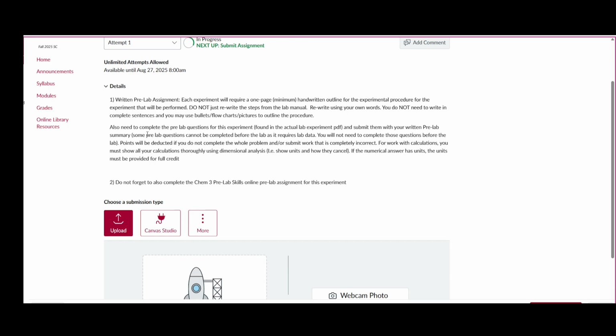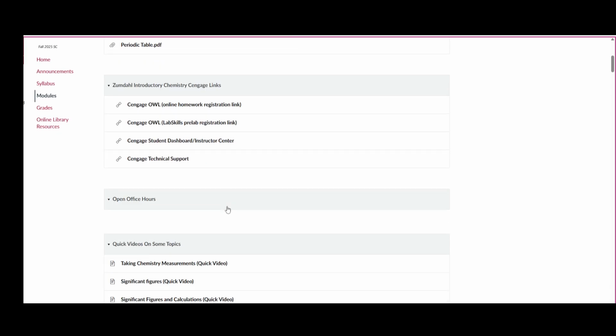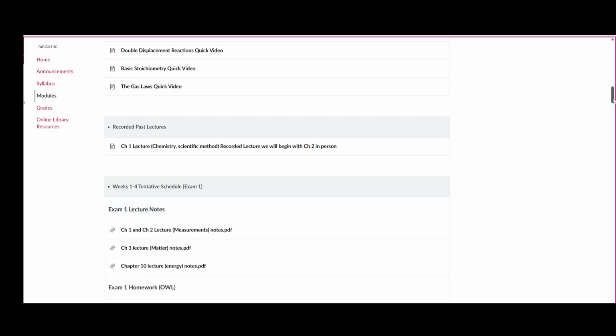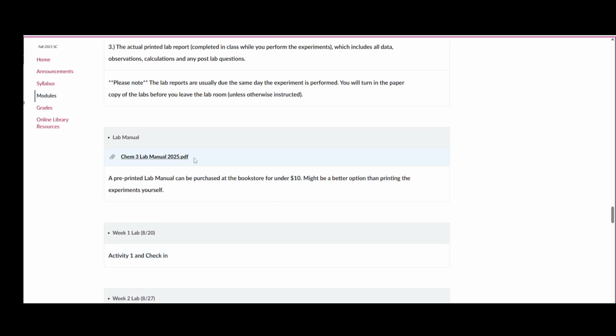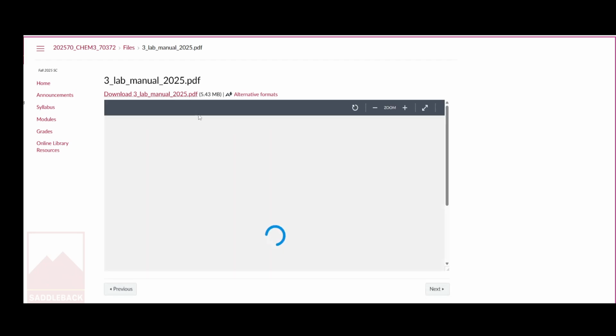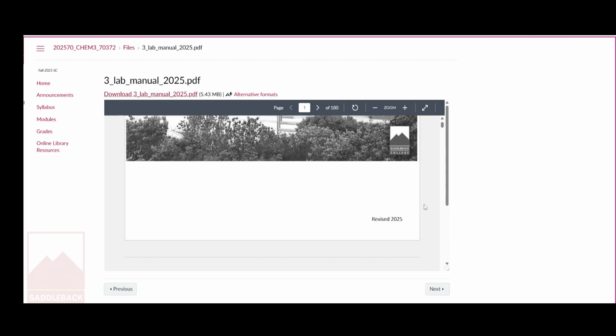In addition to that, when you look at the labs, there will be some questions marked as pre-lab questions. Actually, let me go back and see. I can pull one up from that lab manual. So drop that down here. And actually, where's that lab? There it is. We'll just click on it just to show you, this again is the entire lab manual, and that's not what I wanted. Wrong button. I'll do this.